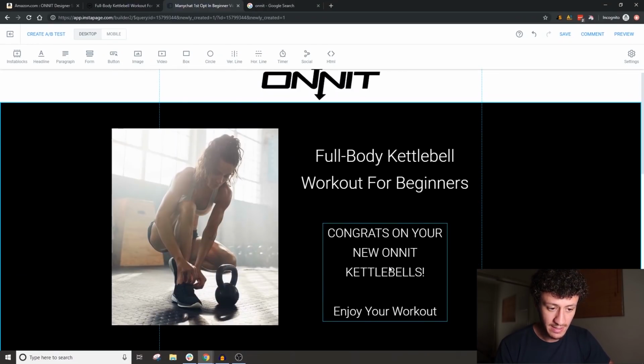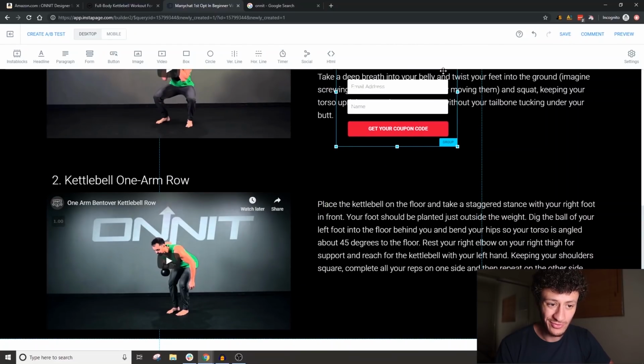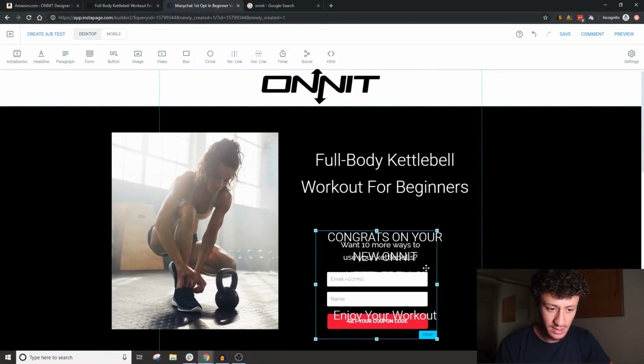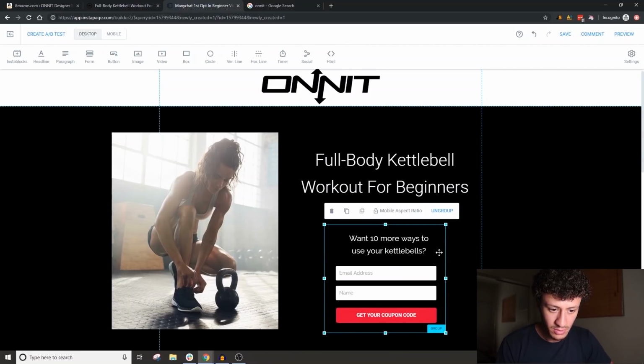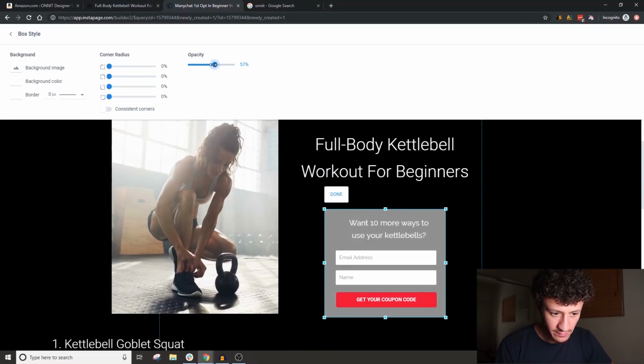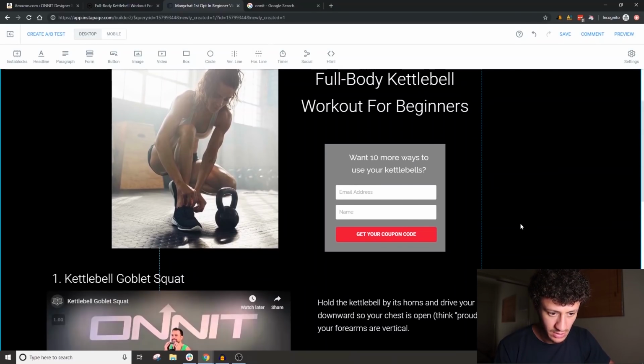Another way would be to have this be at the top if you are more aggressive with either selling or getting their information. So you can put this here on top. Let me change this to white and then change a bit the opacity so that everything shows. Done. So that looks nice, kind of.